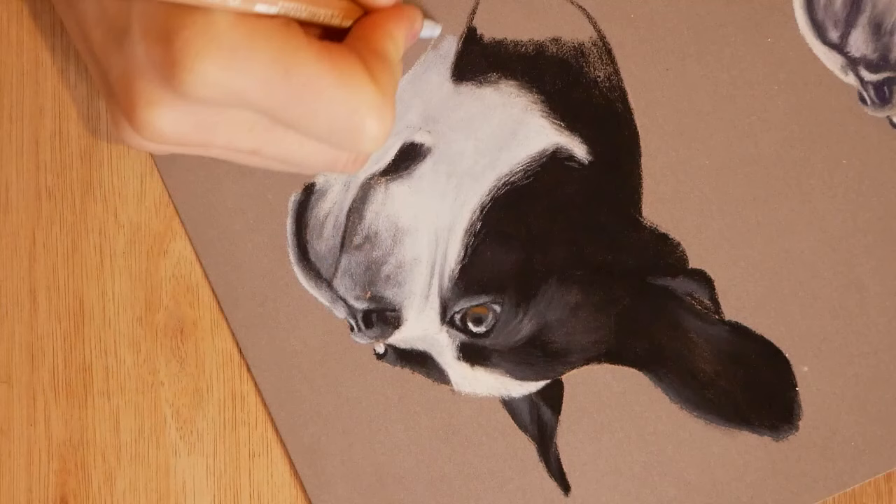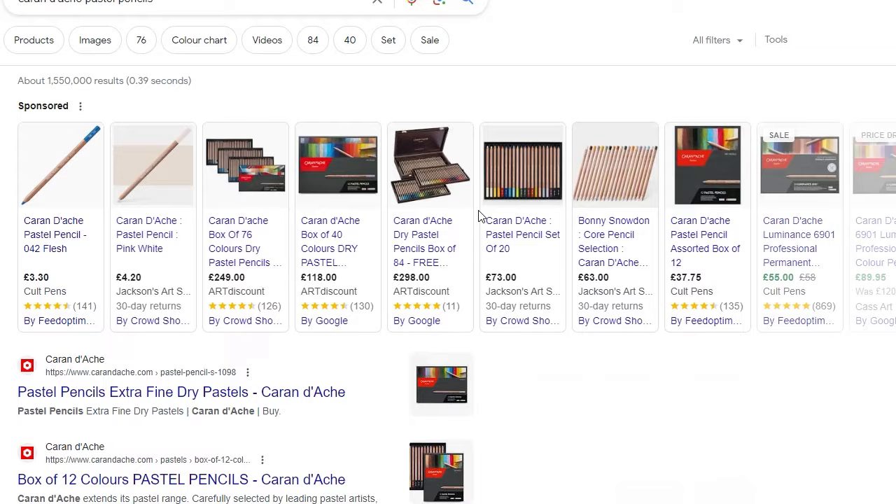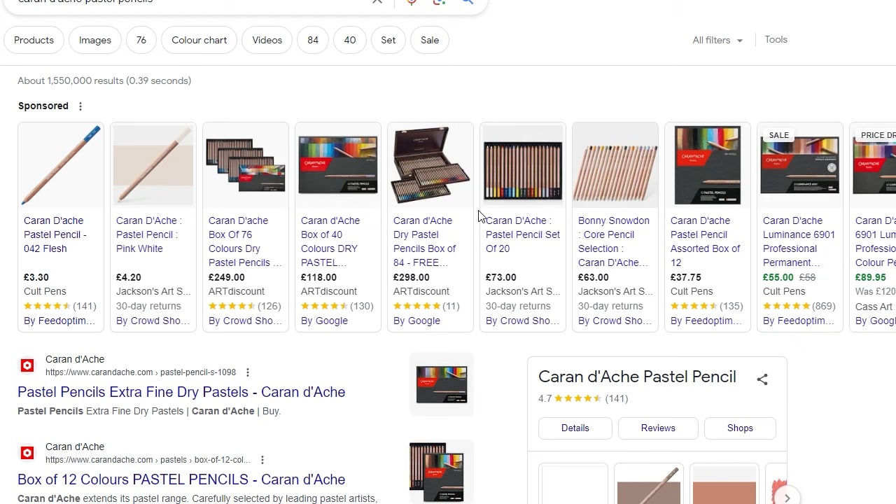It's fair to say that this pastel pencil review didn't go as I was expecting. I'm going to be reviewing the cheaper pastel pencil against the more expensive — the Stabilo Carbithello and the Caran d'Ache. They're two well-known brands, but they sit on opposite ends of the market. And if you're a beginner, which one are you meant to be picking? Do you go with the cheapest, or are you better buying something more expensive and improving faster? There were quite a few surprises along the way.